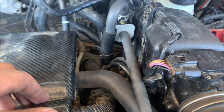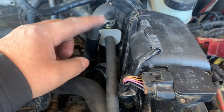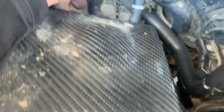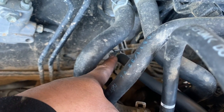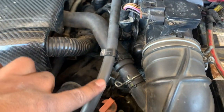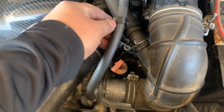Alright, so make sure you check the condition of all the hoses first. Inspect them. Just go down and unplug them. Inspect it. Remove this little hose. Remove the clip from right here, that little lock right there. Inspect all the hoses. Inspect this one. It's right in here. Everything looks in good condition.